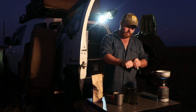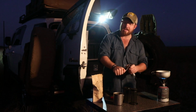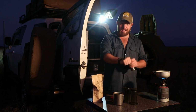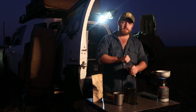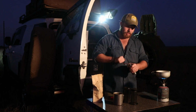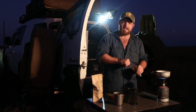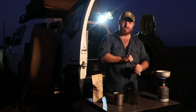Folks, this is one of our favourite ways to make coffee on the road. I've had this little AeroPress unit that's down in front of me now for nearly 6 years, and it's come all over the world with me on bike trips, four-wheel drive trips, boat trips. It's really reliable. I think it only cost me £40 when I bought it up in Scotland. It's about $50 in Australia now, but you'll never need a second one. These things are bloody good.